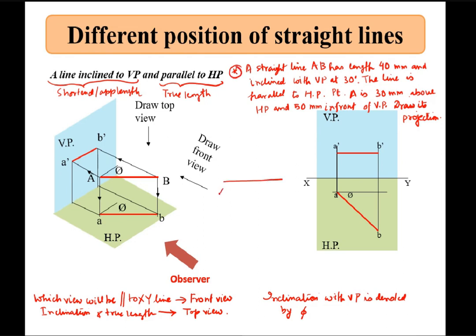Just a little bit hint, you draw the XY line, you locate point A dash, you locate point A. It is inclined with VP, draw the inclination like this, draw a straight line from B downwards, draw a straight line from A dash like this, and you get B dash. Show the true length here, okay? Show the dimension here, this dimension, and show this dimension here. So this is how you should be doing it. So this is your hint.